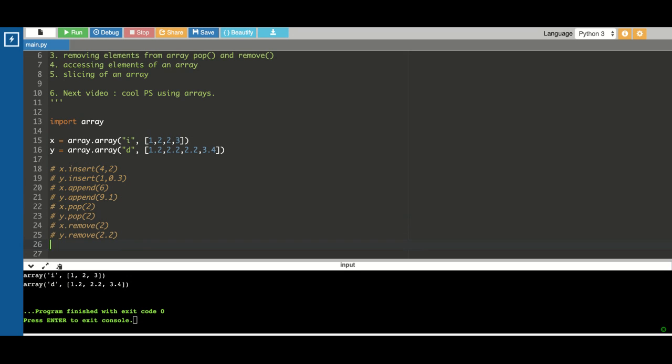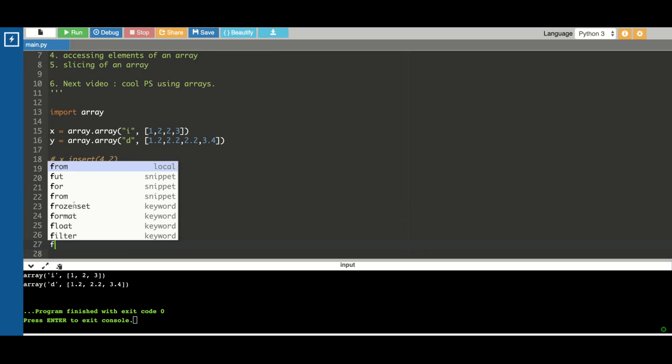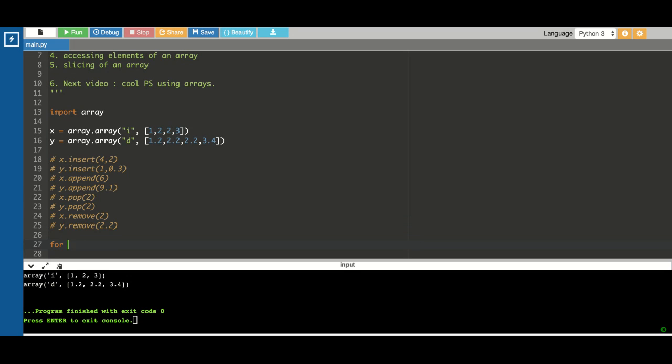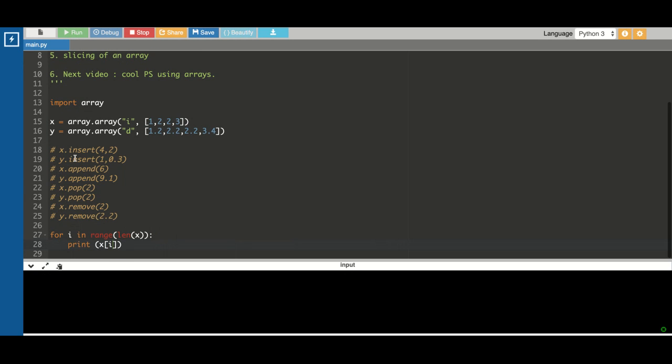If we want to print individual elements, we can write for i in range(len(x)), print x[i]. Here 1, 2, 2, 3 is printed. So we can access the element using the index: array name, square brackets, and its corresponding index.